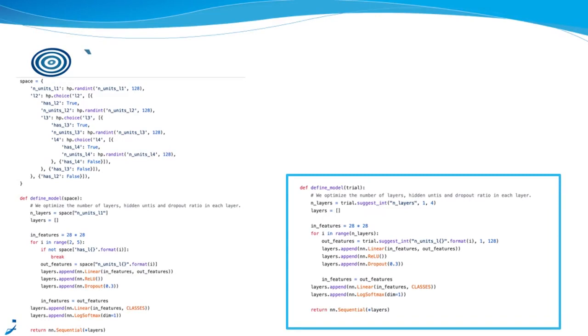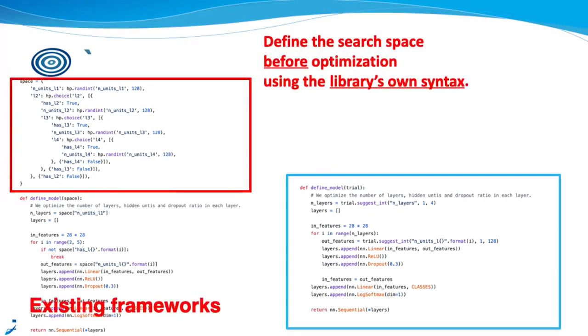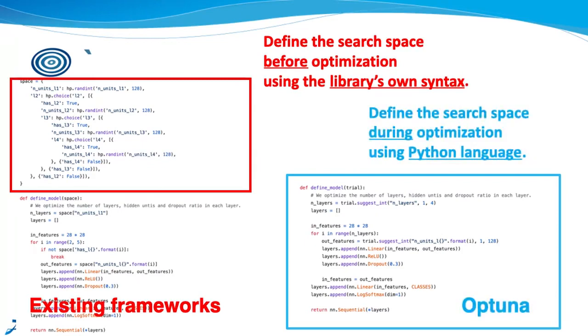So something you might have noticed here is that actually if you look at this, it's all inside of all of the definition of the hyperparameter ranges and values and types is done within your actual code. Optuna is a define-by-run hyperparameter format. So in Optuna, all you need to do is use the existing Python code and including looping and other things, which makes it fairly straightforward to do the troubleshooting and to see how that's going to go and makes it easy to define the hyperparameters. For a more traditional hyperparameter tuner, as you see on the left, the existing frameworks oftentimes will require you to learn a specialized syntax for that particular hyperparameter and will require the definition outside of it. It's pre-compiled, if you will, and it makes it less intuitive and requires a stronger learning curve and harder to troubleshoot than using it within the Python language.